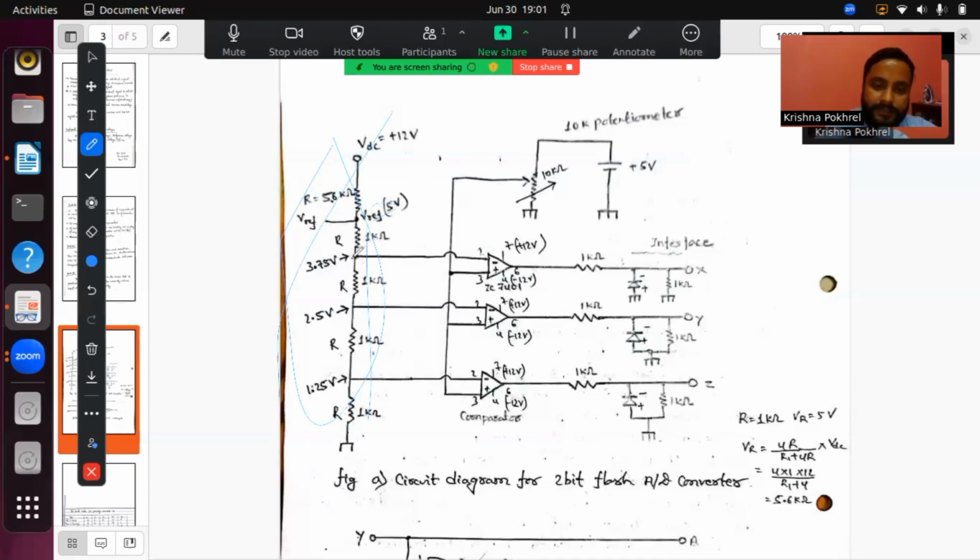And again, if you want to measure over here, we have a 3 kilo ohm, and up and down we have a 6.6 kilo ohm. So we'll get 3.75 volt, 2.5 volt, and 1.25 volt here, in such a way that this part can be explained with the help of this. Let me take it and draw it.